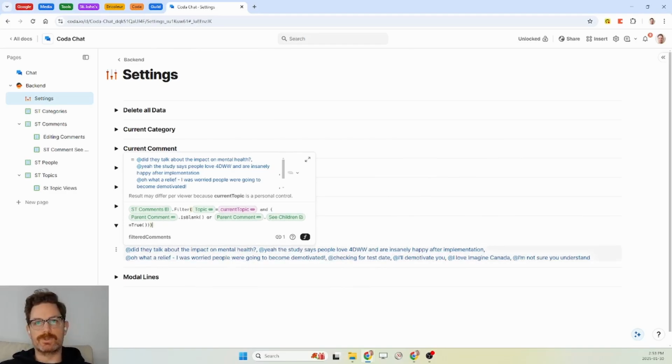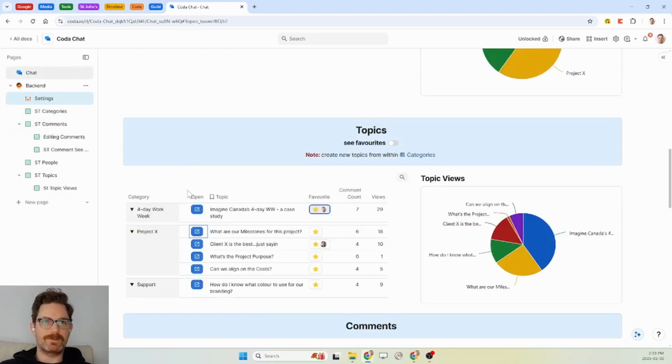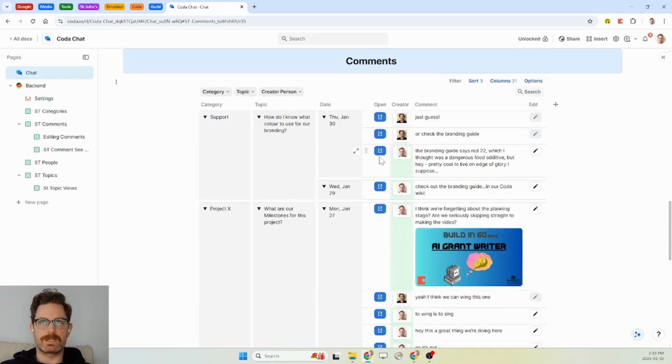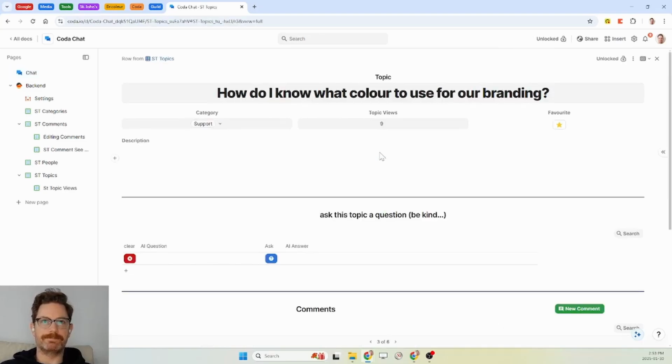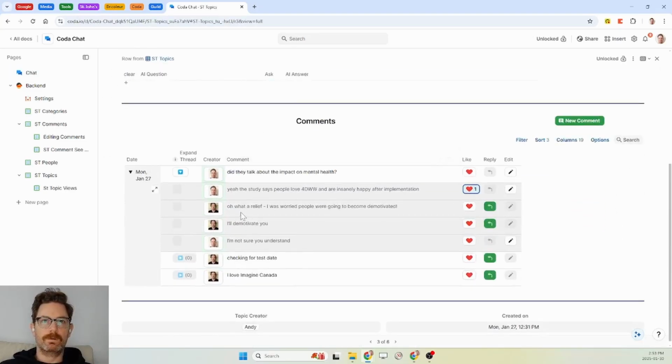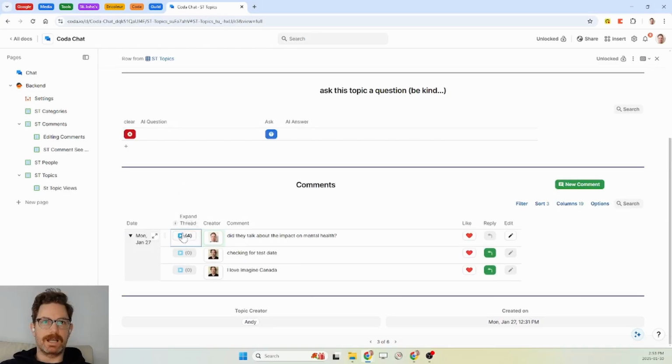And if it has, it pulls in both the parent comment and any of the child comments. So yeah, that one was fun. It was a bit of work to get it so that it would actually collapse for me, and so that's pretty cool.